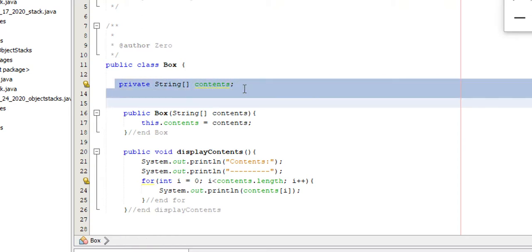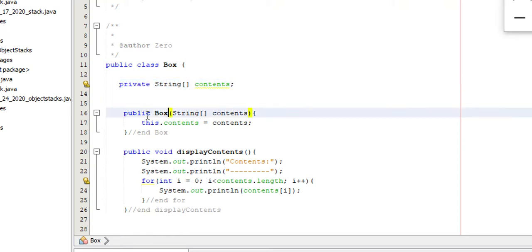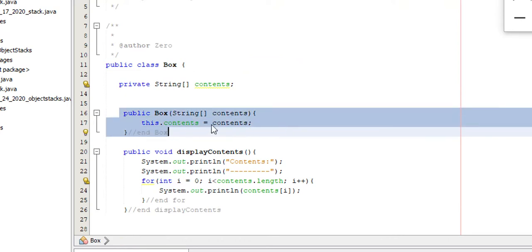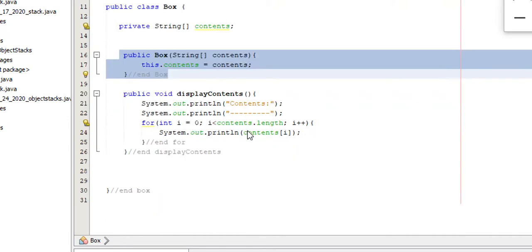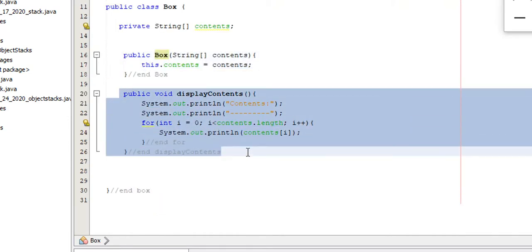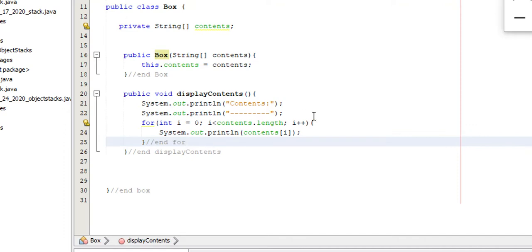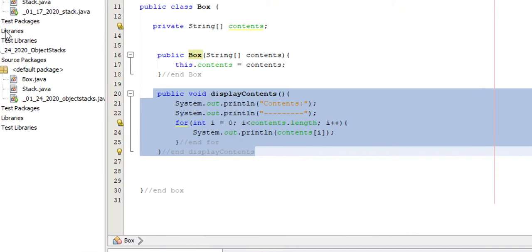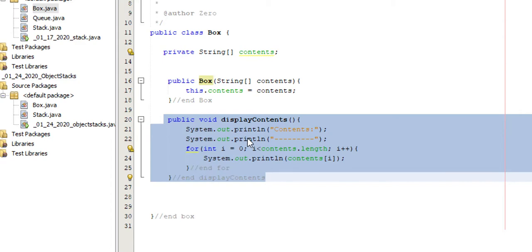So we have our attribute, which is an array. I have my constructor, which means I just give it an array of whatever. These are just going to be words, but they could represent objects or anything like that if I wanted them to. And then I have a method that will, for each box, display the contents of that box. It's not going to do anything special, it's just going to show the contents of that one box. And we can use this when we go to our stack to actually display the whole thing.